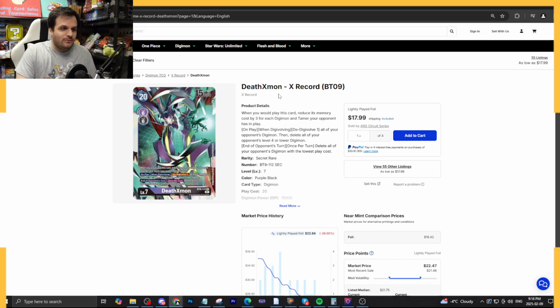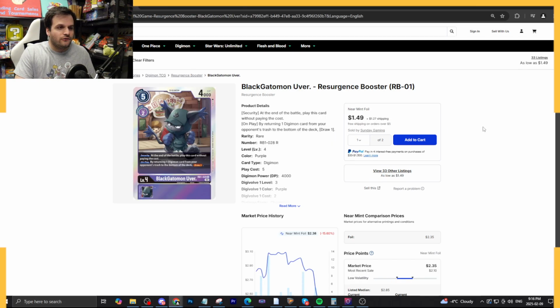Another cool tech card, by the way, I grabbed most of these from the Facebook post that I made. A lot of good suggestions there. Black Gautamon Uver. This card can play itself from security, which is cool, but the on-play effect is even better. By returning a Digimon card from your opponent's trash to the bottom of the deck, draw one. This allows you to remove a critical piece from your opponent's trash that might prohibit them from playing out their combo. For example, you might Black Gautamon Uver away their Velgarmon in a purple hybrid deck, and all of a sudden, they're caught with their pants down.